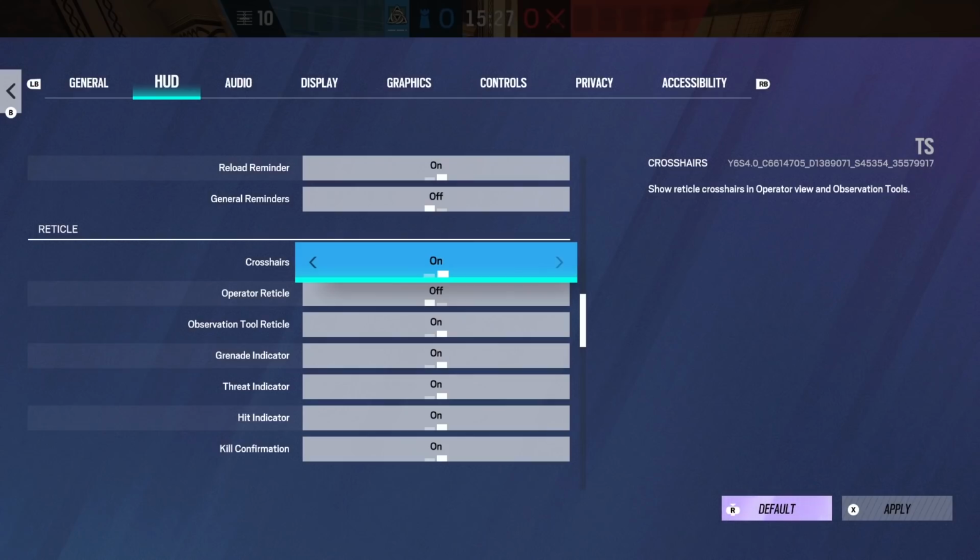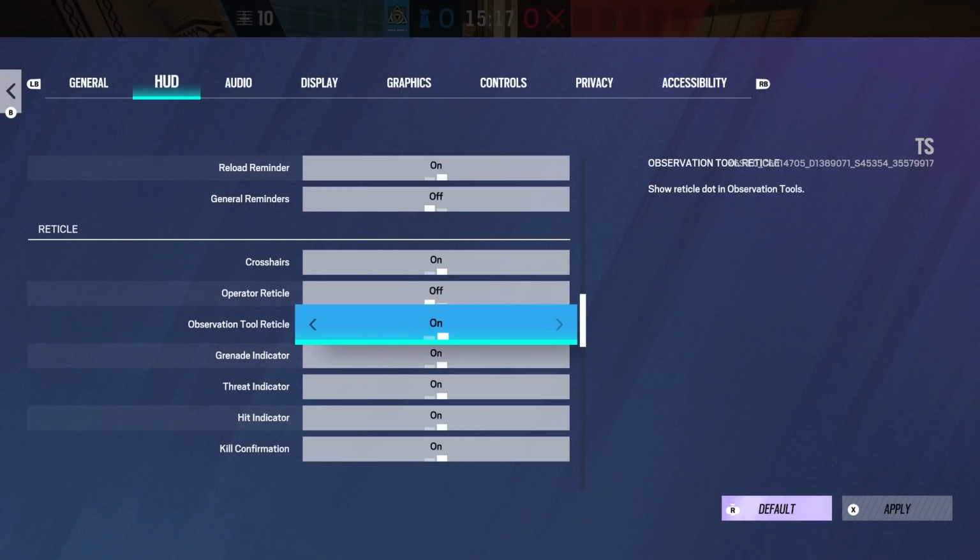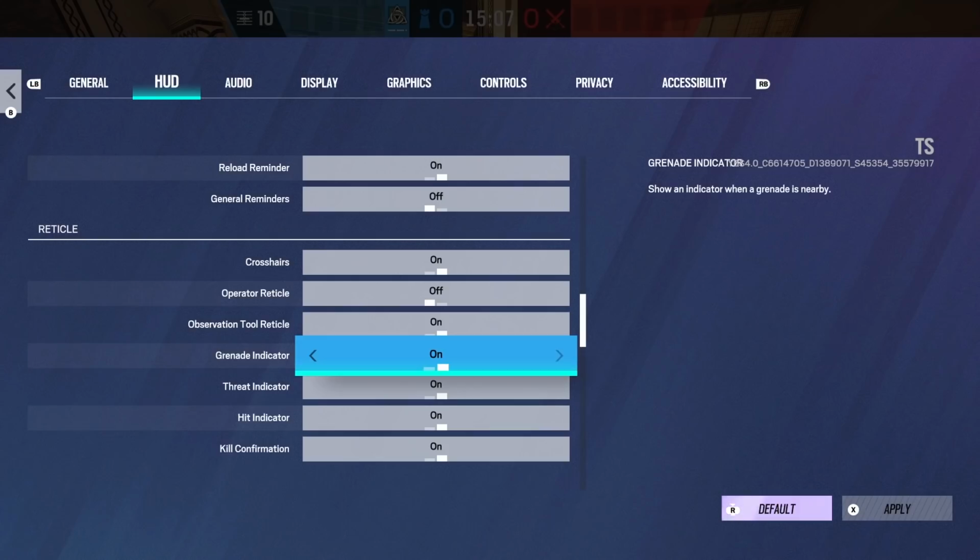So first of all, crosshairs, I like having them on, so I'm going to keep them on. Now the actual white dot in the center of the screen, I've switched that off for the first person perspective with the operator reticle here. But for observation tools, if I'm in the cams, I want it on so that I can make accurate pings. And then we've got the grenade indicator, definitely want that on.